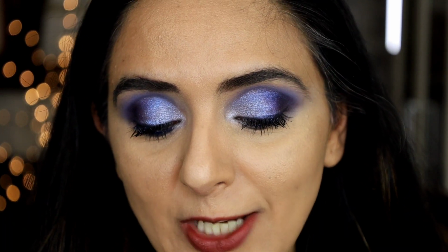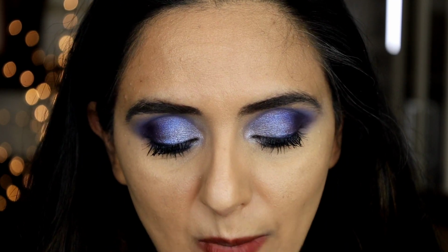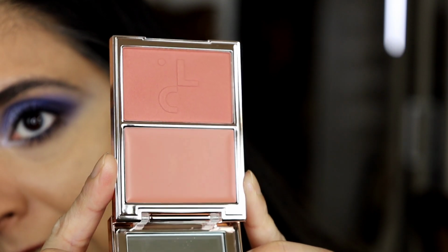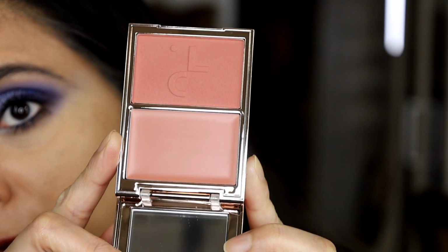Now I'm really scared because I'm going to try out these Patrick Ta blushes. First, let's start with She's Seductive. I did take a little peek and they look really pigmented, which I'm actually scared of because I was looking for not pigmented blushes. I was looking for something nude, something light, because that seems to be the trend for 2025, and I'm like, oh, let me get some blushes that follow the trend. And this looks pretty dark in person. I am so scared. But I'm going to start off with the powder one.